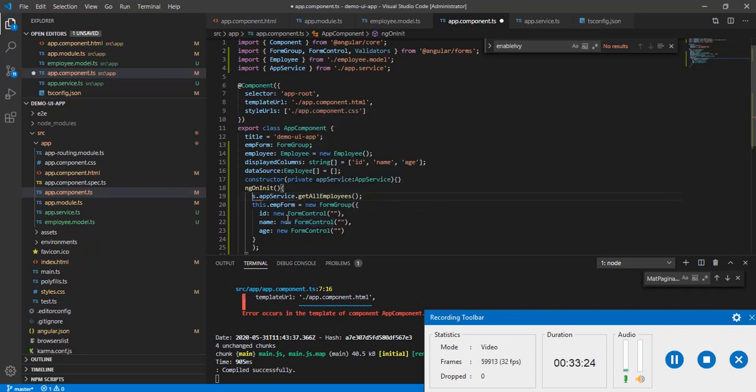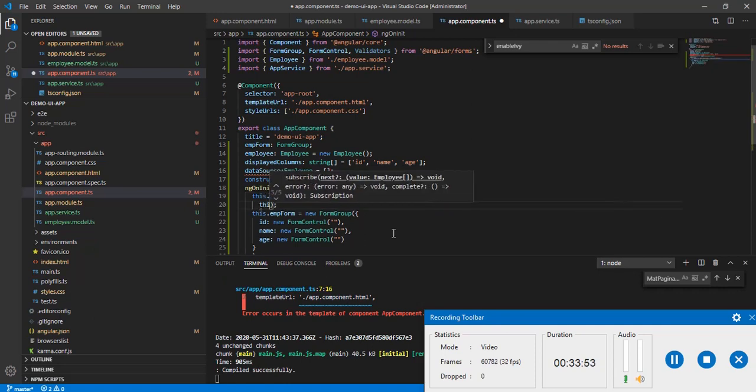So we'll subscribe, list of employees. this.dataSource equal to employees.